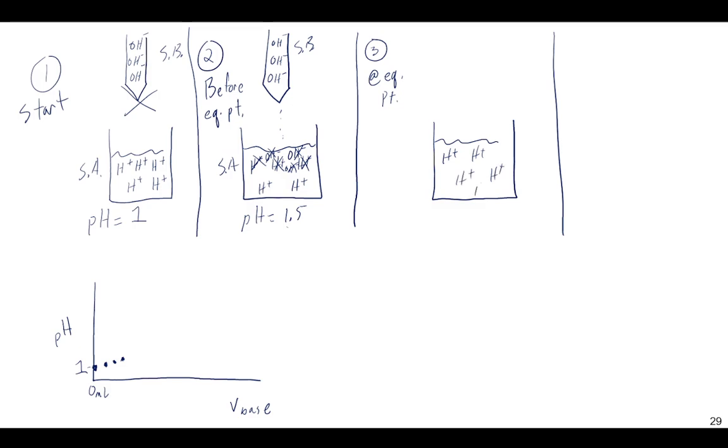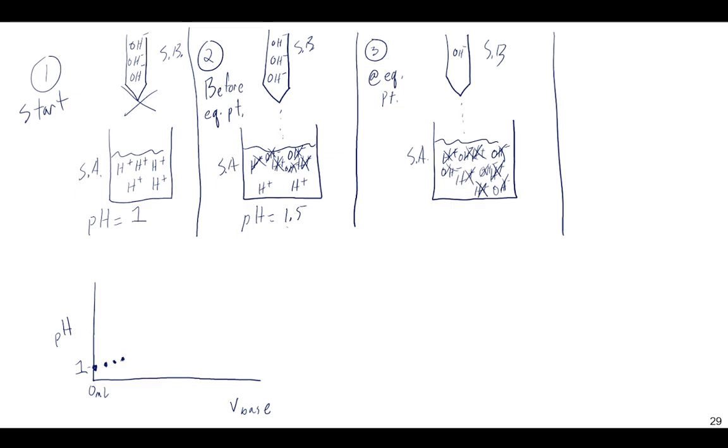Okay, so let's look at this. We have some strong acid, H+ is floating down here, and we've already added enough OH- to get rid of 3 of them, right? So we're continuing to add our strong base. And now we're going to be asked to be at the equivalence point. So we've added exactly, in this example, 5 OH- to exactly cancel out the 5 H+. Right? And this is all being done sequentially. So, at the second point here, I've added enough to cancel out 3, and now I have 2 left. And now at the equivalence point, I've added exactly 5.